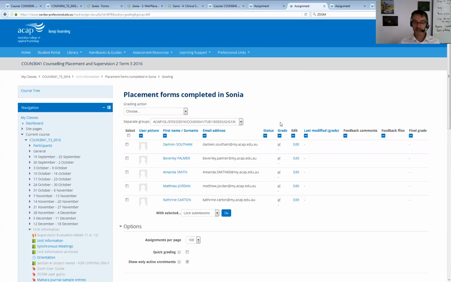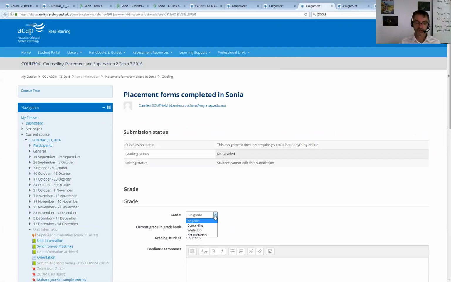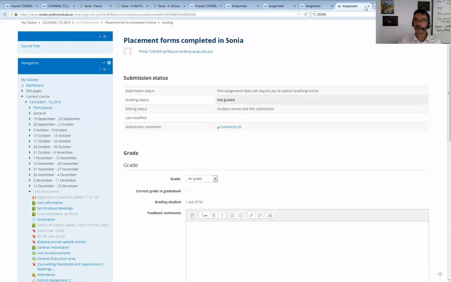So here you can see that it hasn't been done. It's the same as with other units that you're marking, or sorry, when you're marking the assessment tasks. So click on that, and what you need to do is mark it to satisfactory. If it's saying outstanding, that's incorrect. Outstanding means the forms are standing outside of the system. It doesn't mean they've done a brilliant job. The only button you really need to tick is satisfactory. If a student has pulled out, then it would be not satisfactory. But otherwise, if they've done all of the work that's required, that's the button that you go for.